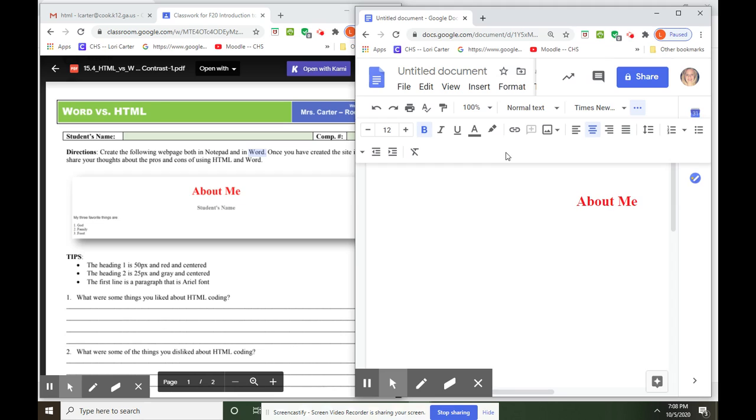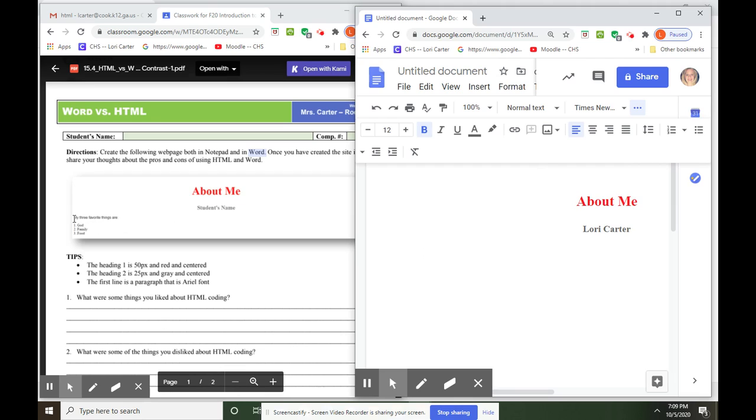And let's type student's name, but actually type your name. And with my spacing, I'm going to press enter in front of my name to give it a little bit more space. After my name, I'm going to press enter twice. I'm going to put my text back to the left.